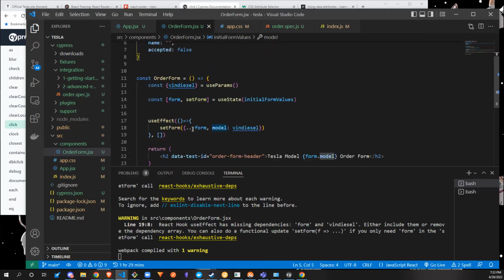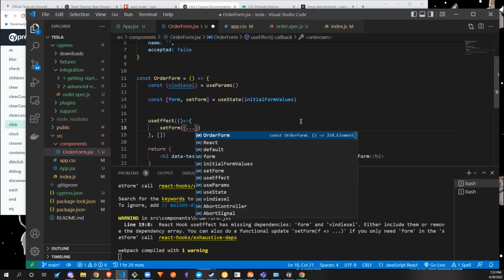When we put it into the set form, set form is replacing everything inside of form. So we're starting off with a new object, a brand new object.